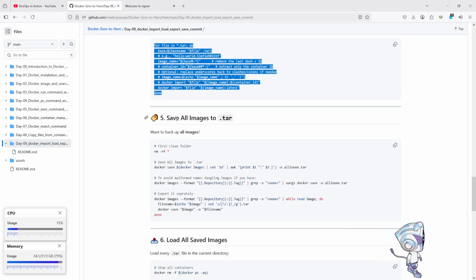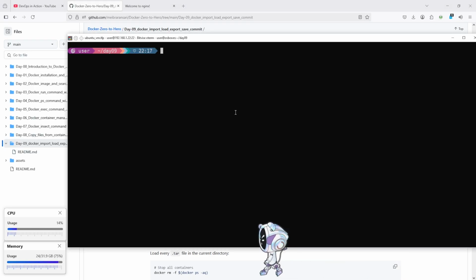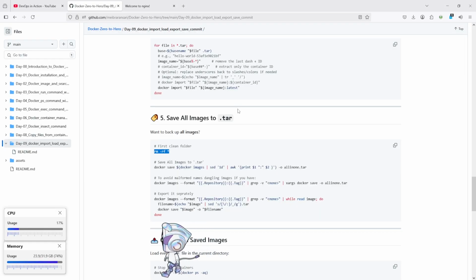Simply you can save all images to a .tar file. But before that, let's clean. This is the most important if you want to migrate some host in your production environment. Instead of retagging and pushing to Docker Hub, and after that pulling from Docker Hub onto your new instance, that is not a good way.